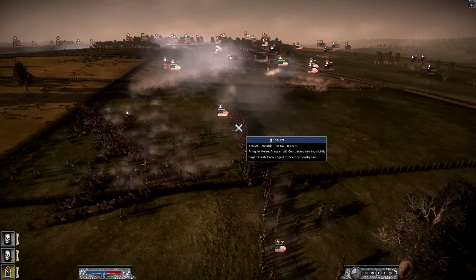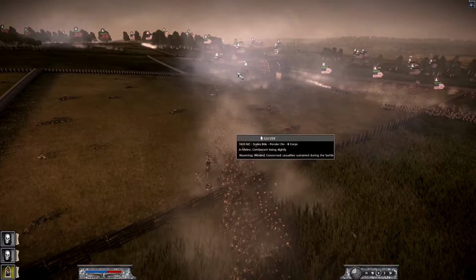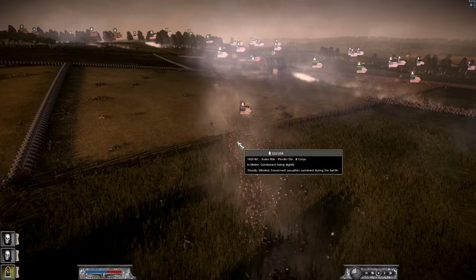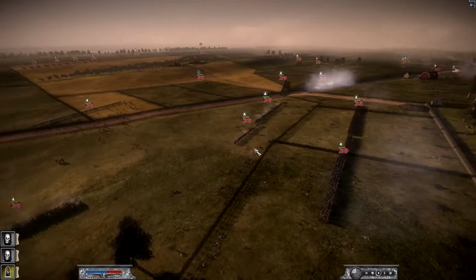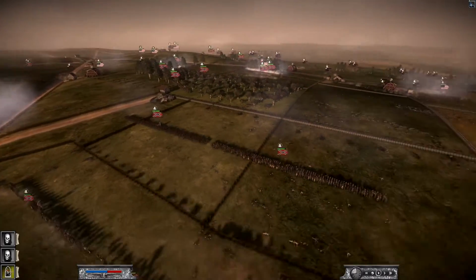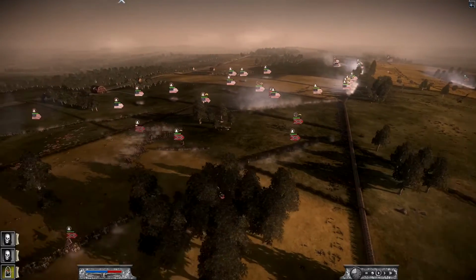Poor guys. The 4th Maine, a reserve line, was actually able to hold it together. Scales knocked down into that line, traded on the left, and I do not think they're going to trade on the right here. 16th North Carolina is too beat up. You can see some of the Tennessee from Fry's actually reforming from where they initially broke. And Pettigrew has reformed and are ready to go back in. The left is looking fantastic for the Confederacy. The right, not so much.